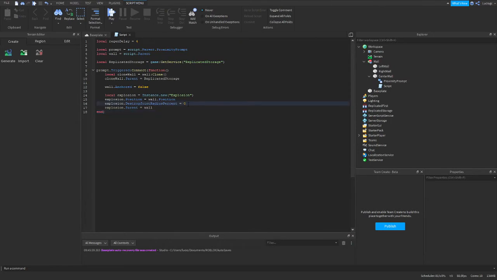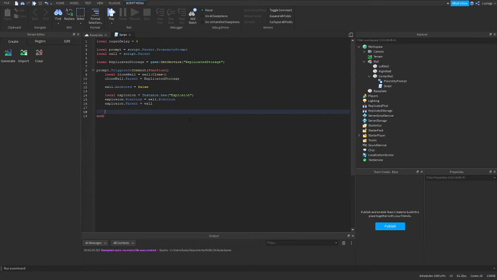So if you would like it to reset your character, you can just delete this line or just set this value to 1. And also you cannot do like 0.5 or anything, just do 1 or 0. If you'd like it to not reset your character, you can just set it to 0 and make sure not to remove the line. I'm going to just simplify the code and make it explode your character, so I'm just going to remove it.